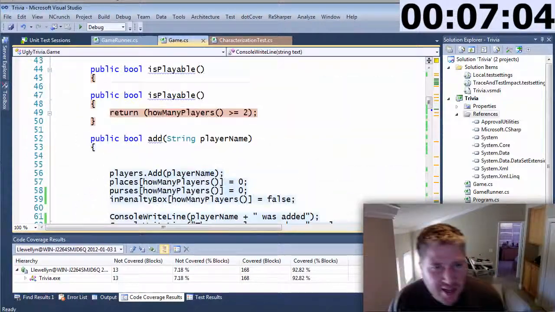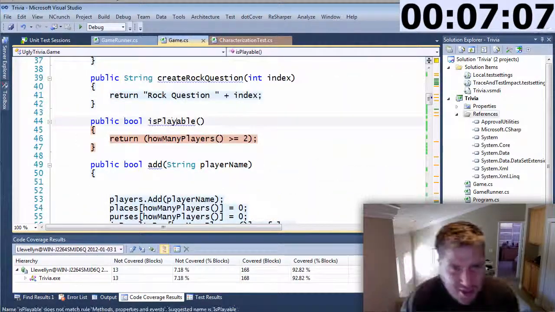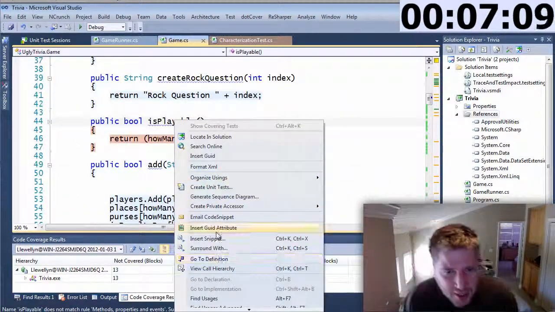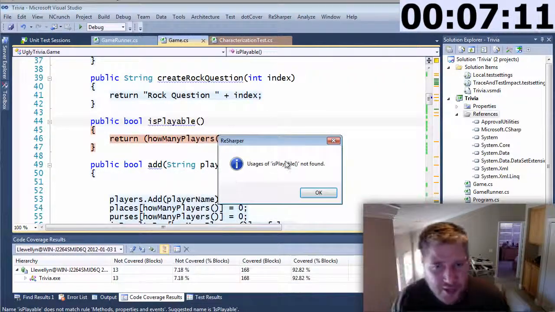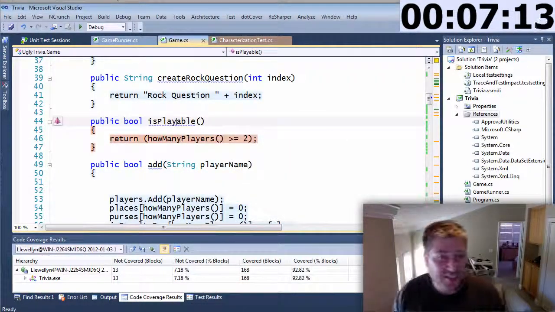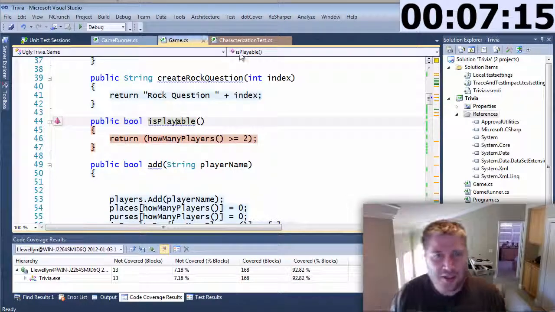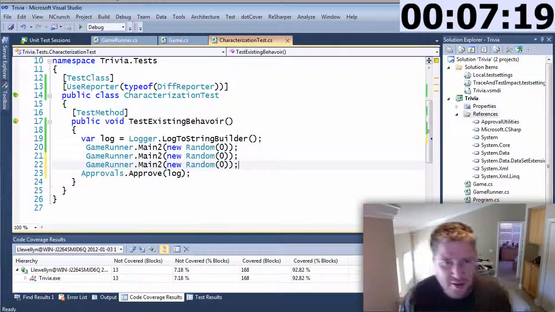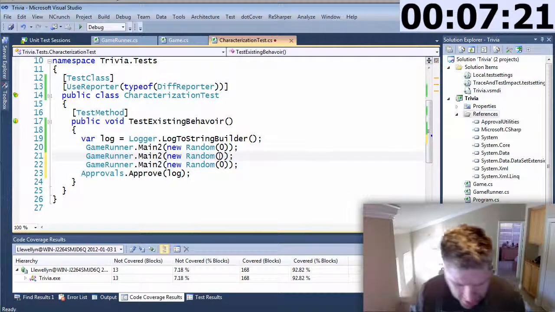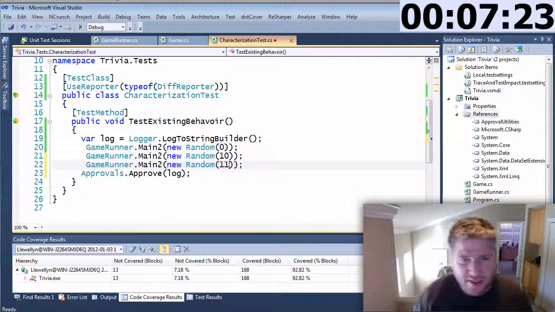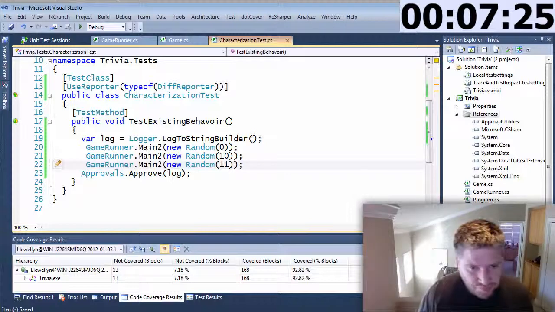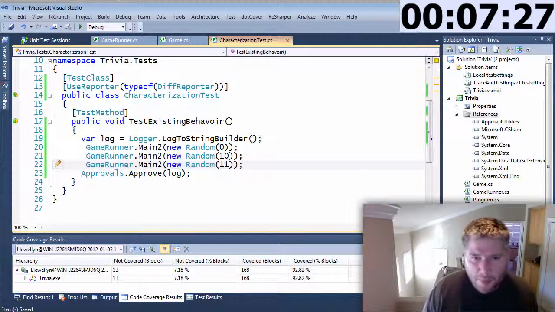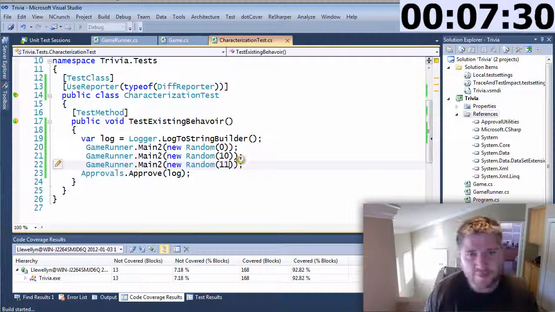And there is this method here. This is an interesting method because you can do a search on find usages, and you'll see that it's not being called. So of course, it's impossible for this to be used. So I need to do just a couple more of these. Let's add something coming at 10, and let's add something coming at 11, and give it one more run.